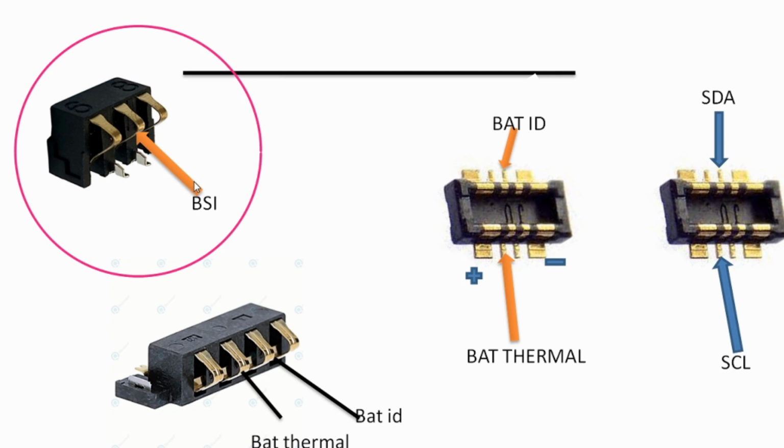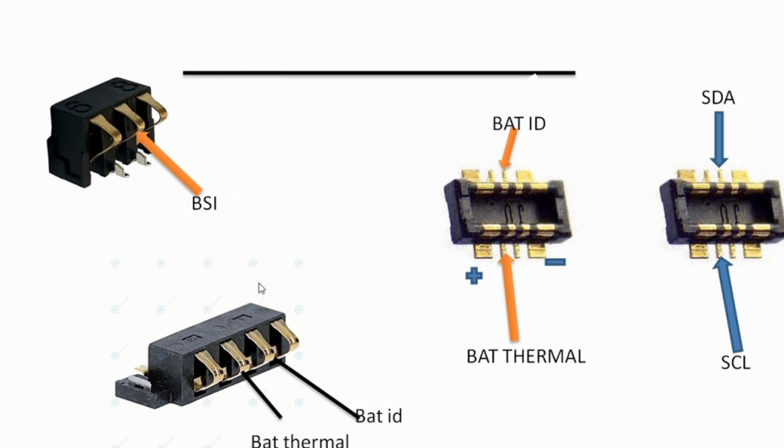Through this pin the CPU takes battery information, like how much battery charge there is at a time. Also, when you connect a charger, how much current the battery needs to charge fully. This type of information the CPU takes and shows on the display like a battery symbol.